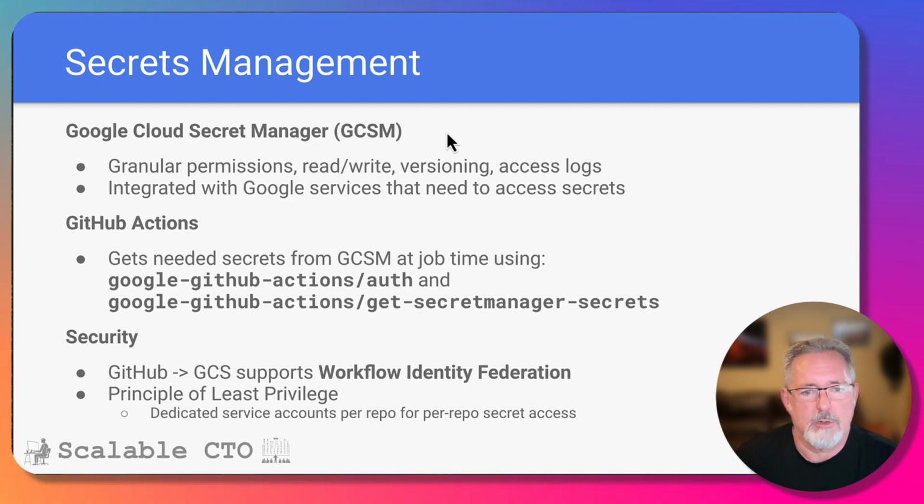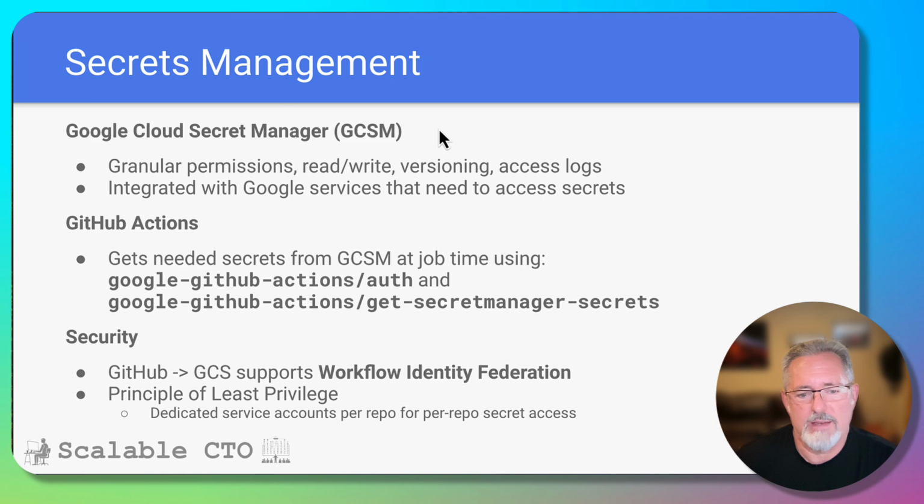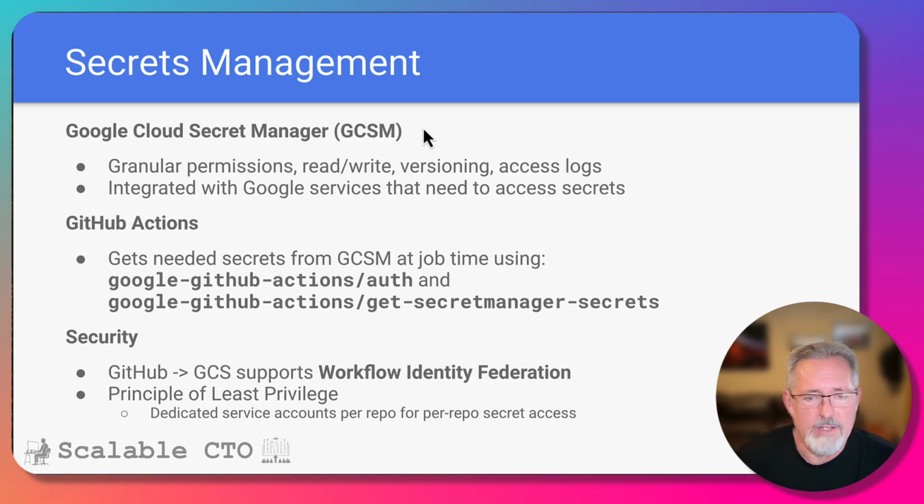So we use Google Cloud Secret Manager. All the cloud environments have a version of this tool that works almost exactly the same. Azure and AWS have very comparable offerings. It's essentially a user interface and a set of APIs that allow you to define secrets. You can read and write those secrets if you have appropriate levels of access. It has very granular permissions in terms of who can access the secrets. It has versioning. It has access logs, so you can see how they're being used. And it integrates really tightly with Google services that need access to secrets, so they can access them directly as secrets. I'll show you an example of that when we get to the API server.